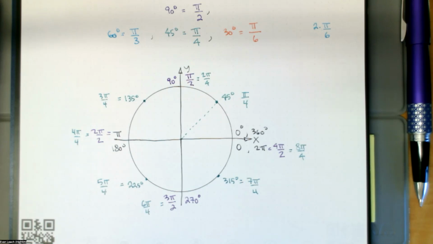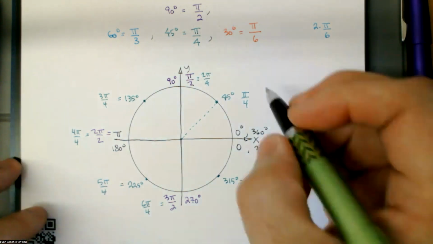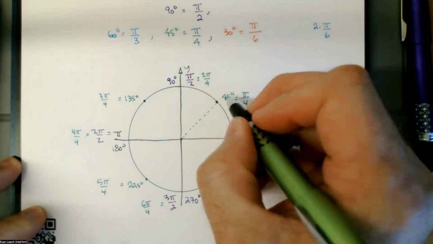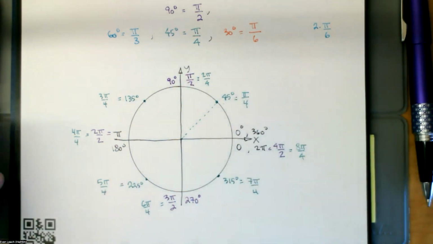The 4 that stand out are the ones that have a 45-degree reference angle, or a pi over 4 radian reference angle. The ones at the quadrants are multiples of pi over 4, but we have better names for them. Rather than saying 2 pi over 4, we're going to simplify that to pi over 2. So the important ones to note from here: at 45 degrees is pi over 4 radians.